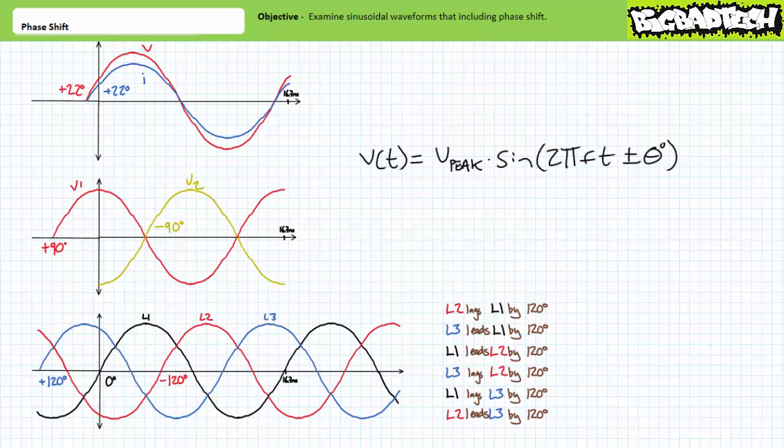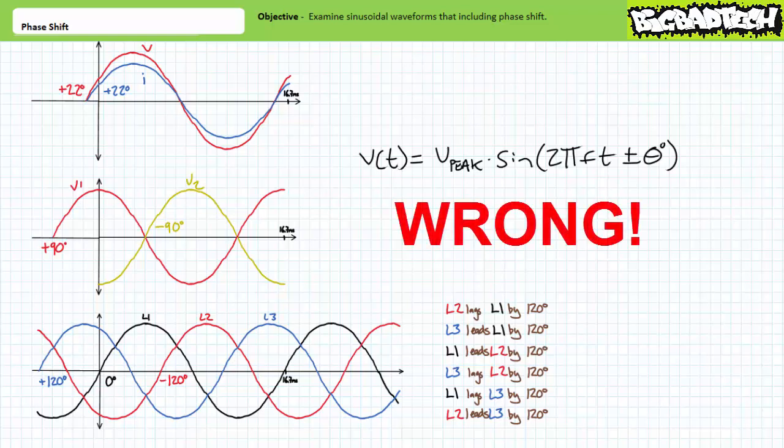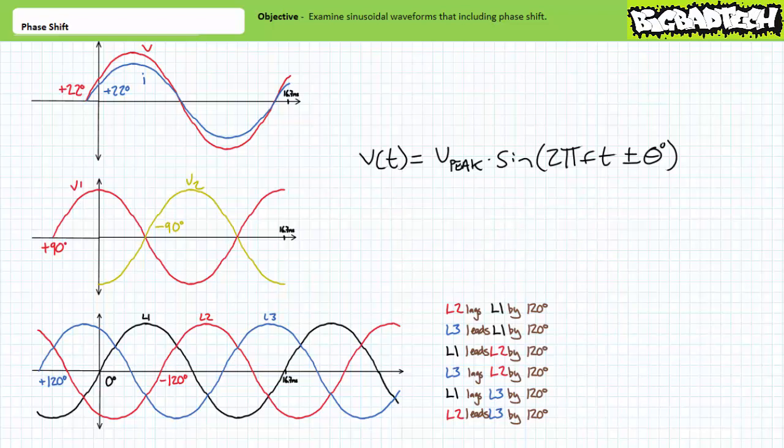Which brings us to the incorrect time domain representation of sine waves as traditionally presented to first-year engineering technicians. I know this is wrong. I will not accept it's right, and neither should you. For some reason, textbooks traditionally represent time-variant sine functions in this fashion. V of t equals voltage peak times the sine of 2 pi times the frequency times the time of interest plus or minus the phase shift, where 2 pi is intended to convey the product of frequency and time into radians, yet phase shift is still expressed in units of degrees.